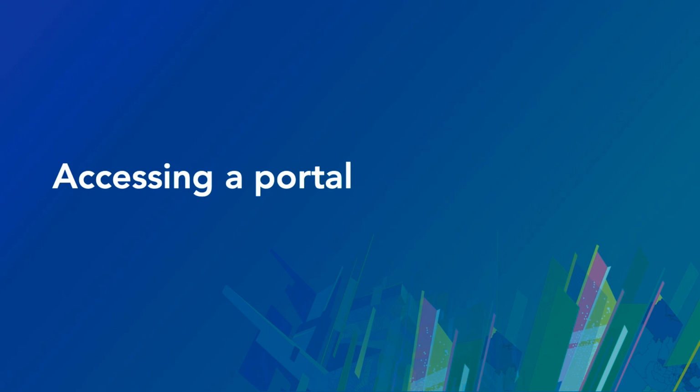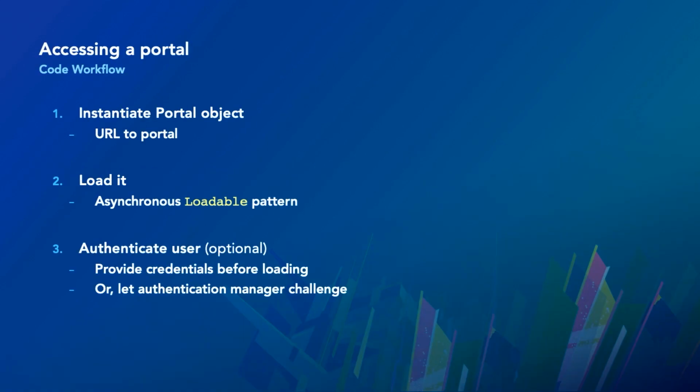So once you've decided to build your apps against a portal, what do you need to do? Step number 1 is you need to connect to a portal to access its content. And the way you would do that is the SDKs, the runtime SDKs, provide a very high-level portal object. You just give it a URL to your portal.